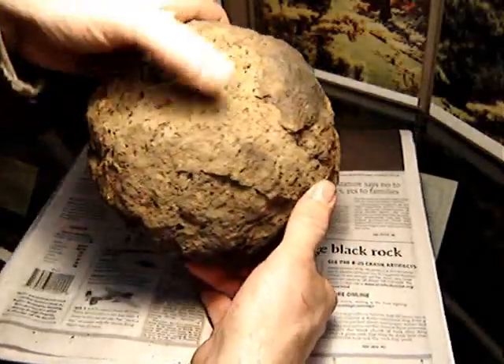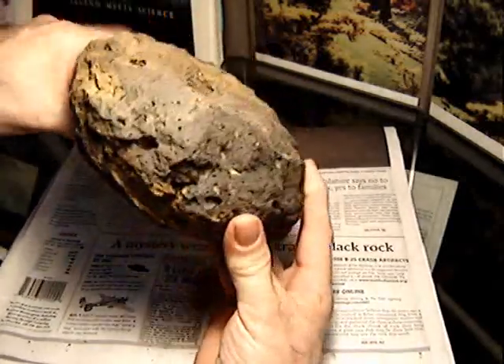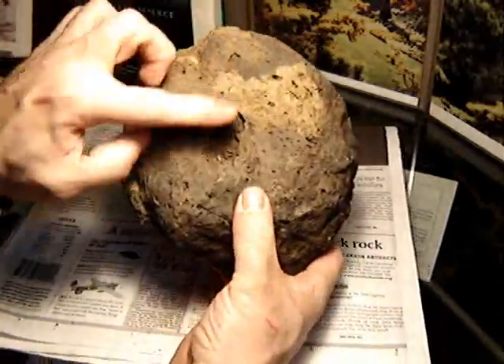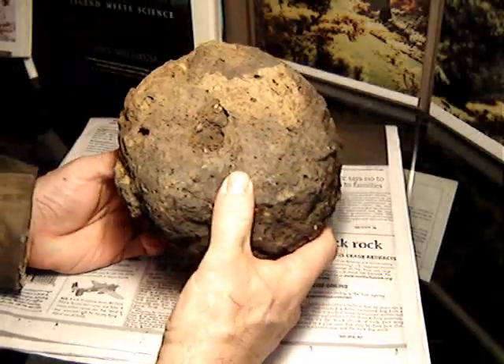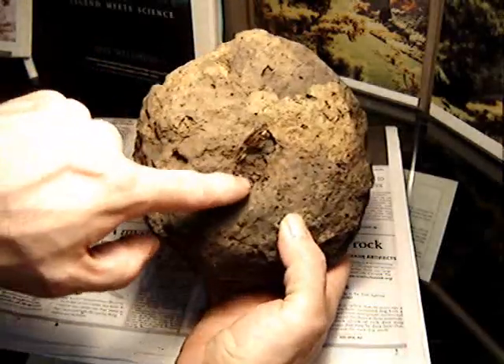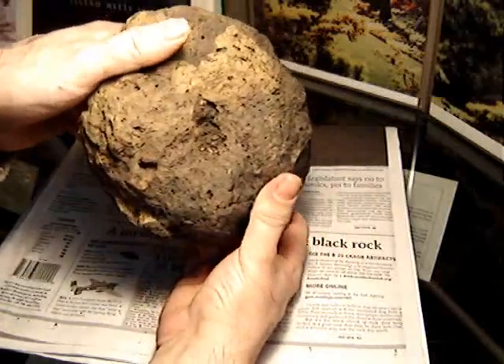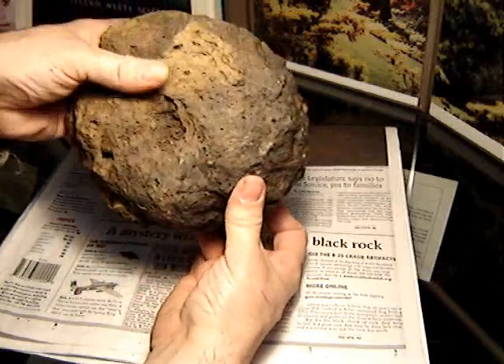Big flakes are coming off all over the exposed inner part now. You can see there's the original black on the outside. But maybe it is a stony meteorite. This big chunk that came off — those are the pieces I'm going to look at under the microscope. You can see great big crystals inside, so that was sort of like a big cavity with crystals growing in it at one time.